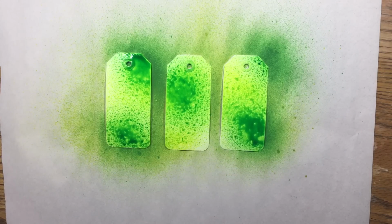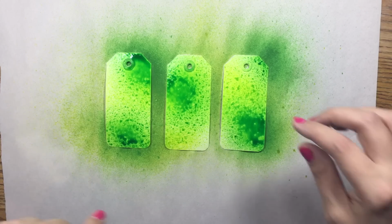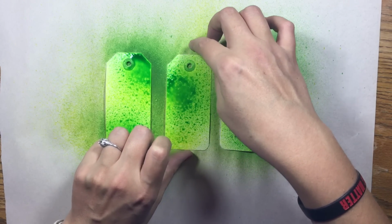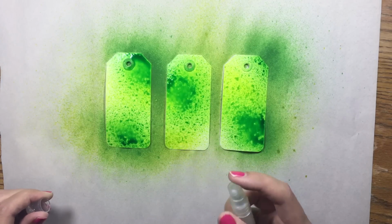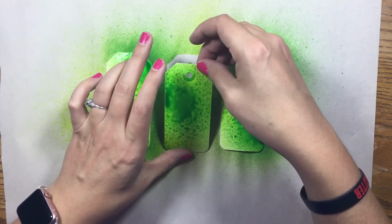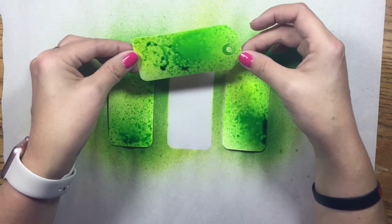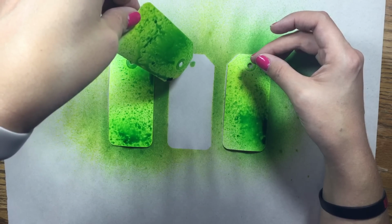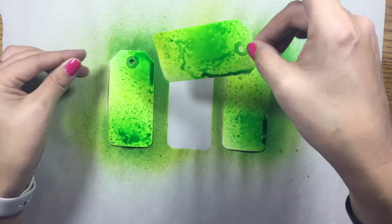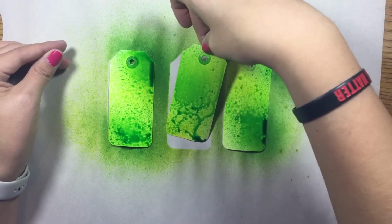Now you can just leave them like that and let them dry like that. Sorry, my voice is going. Or we can let one dry like that, and we can take one and maybe even add a little bit more water to it. And then lift it so that you see how the inks are running and it's changing what it would look like. You just tilt it and let them run a little until you have something a little different.